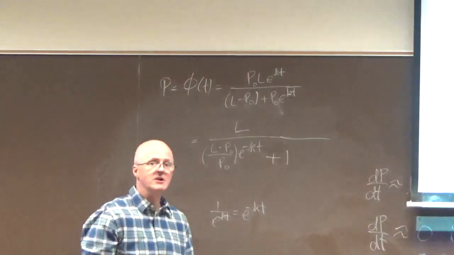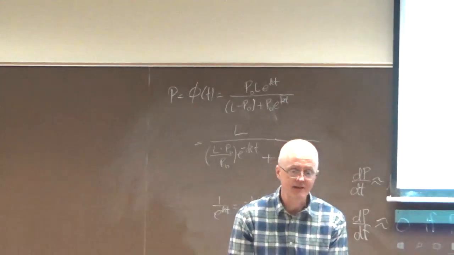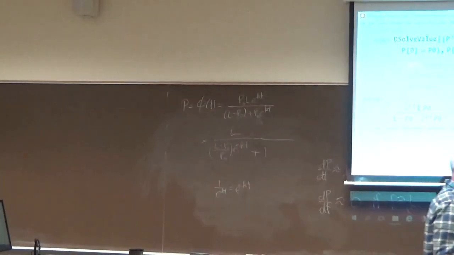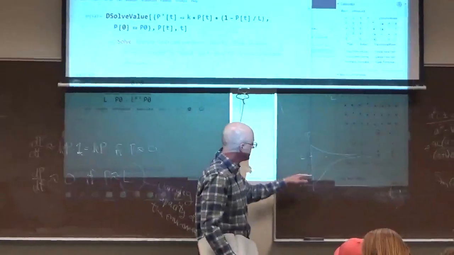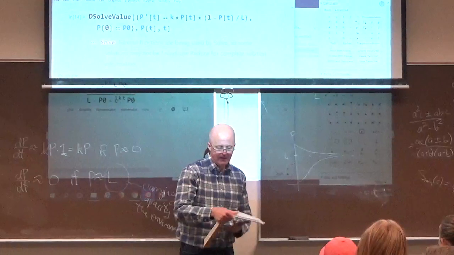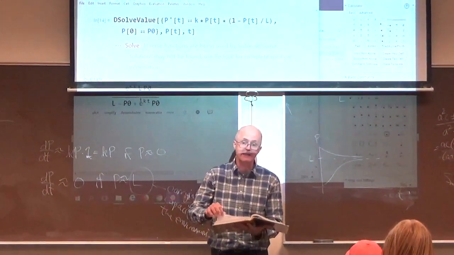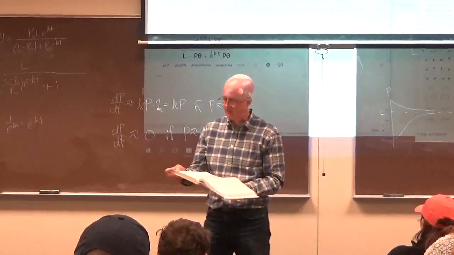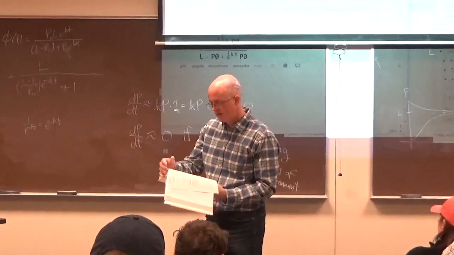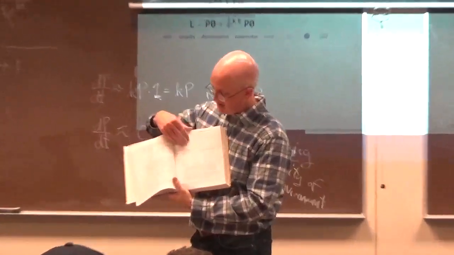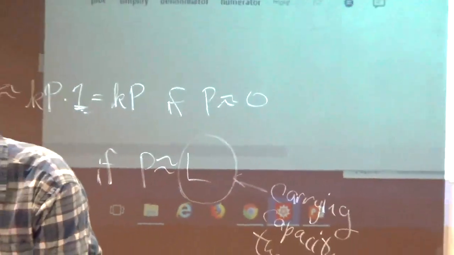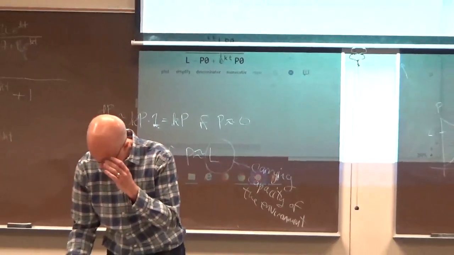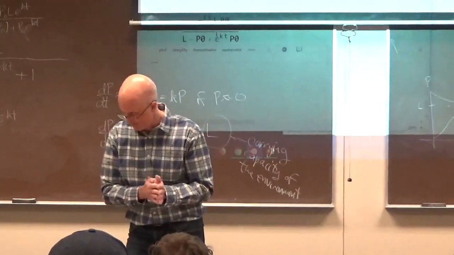Now you can graph this function for any particular values of P0, L, and k that you want, and you will get graphs that typically either look like this or like this. You will find this function talked about in section 4.4. They even call it the logistic model. They talk about it starting on page 219 and going on to page 220. They have some graphs like that here. So this is discussed in the book, just not in the context of differential equations, though some of the things they say are related to differential equations.